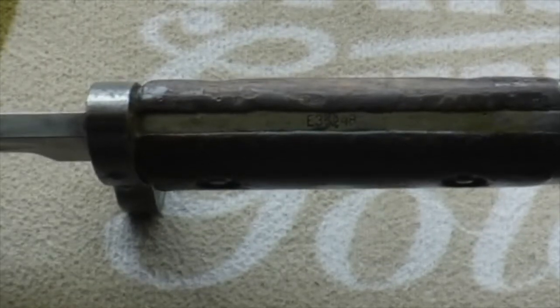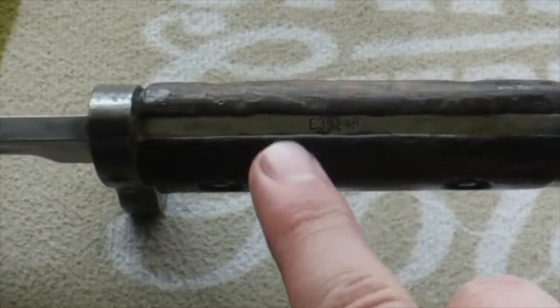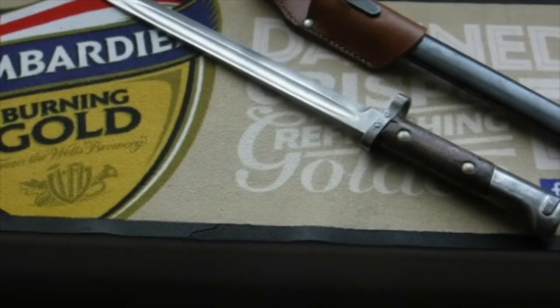If it's going to focus, I hope it will, my camera, the E3 looks like a lion with 48 on it there. I think you can see that there, just E3 line 48, and if it's hard to see, to show you my note card, my rough little drawing, the E3 line 48, just like that. Now, that shows you that this is the final production of these bayonets, and shows that it's the large VZ24. The shortened VZ48, sorry, I'm going to confuse myself with markings now.